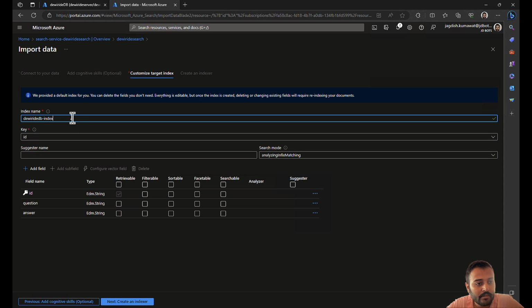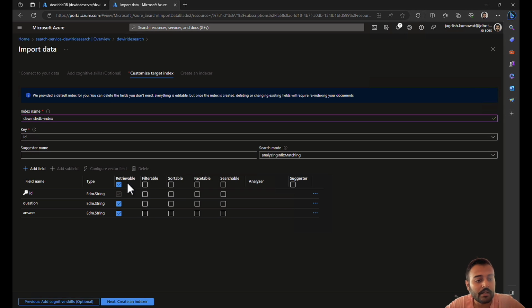Okay, and also let me copy so that I can give the same name for the indexer. This is a very important piece where you select the fields that you want to retrieve, filter, sort: fetchable, searchable. Now I'm going to retrieve all the fields while I query this cognitive search. You might want to disregard some of the fields, but in my case I have only these three columns, so I want to retrieve all of them.